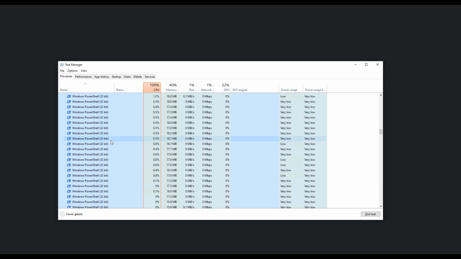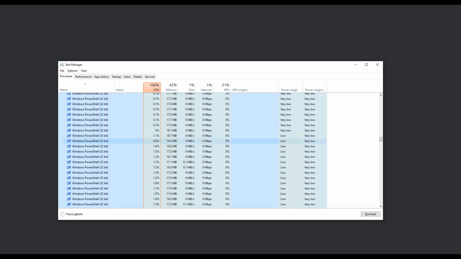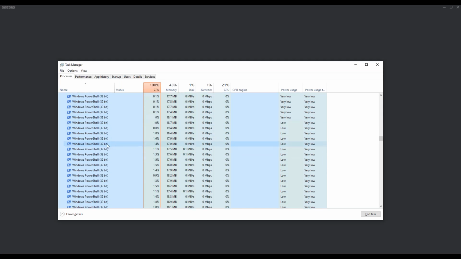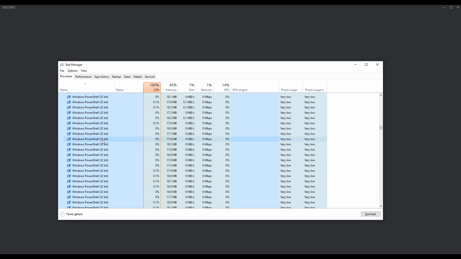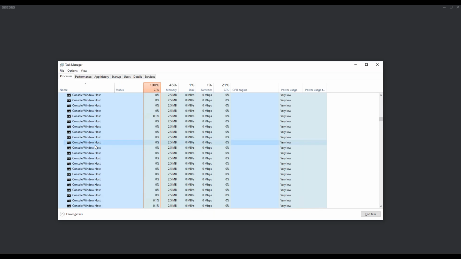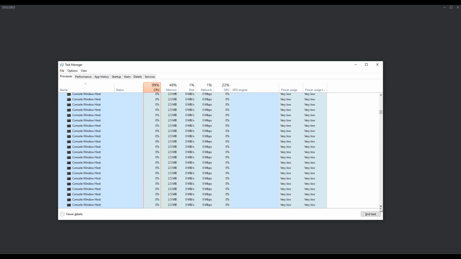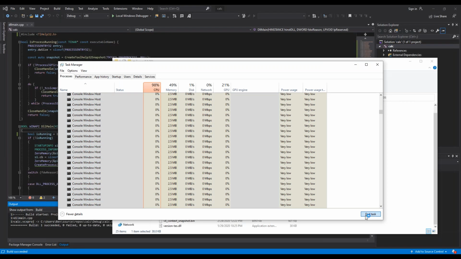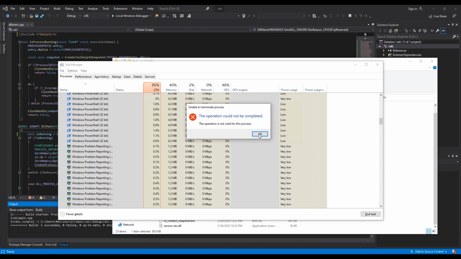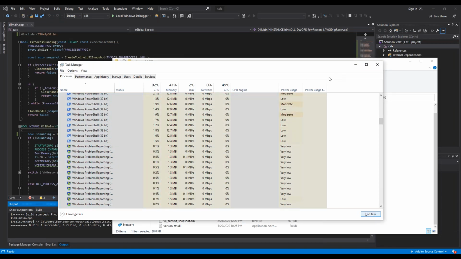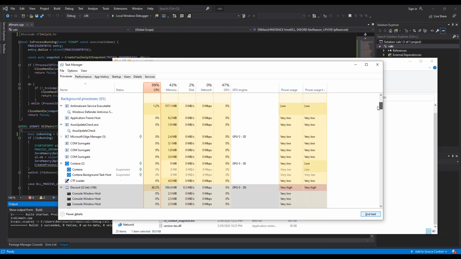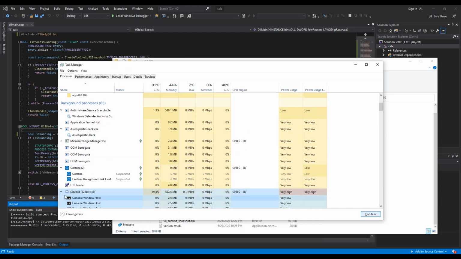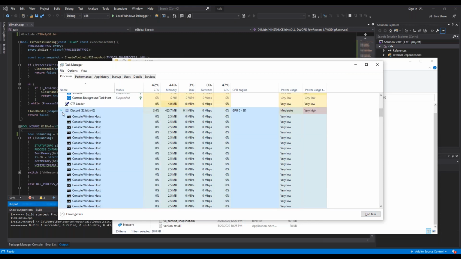So I don't know why it wasn't kicking off one process like it was supposed to, but we now have hundreds of PowerShell processes being spawned underneath here. So we at least got this to semi-work. Yeah, so it crashed Discord because of the very large number of PowerShell windows that we had running.